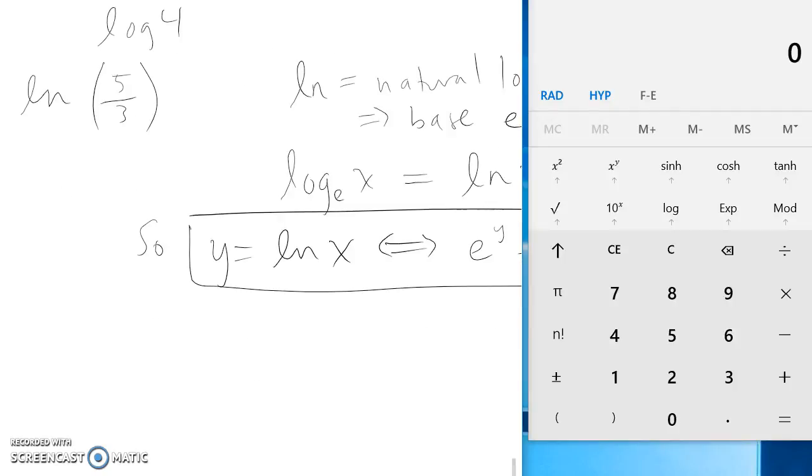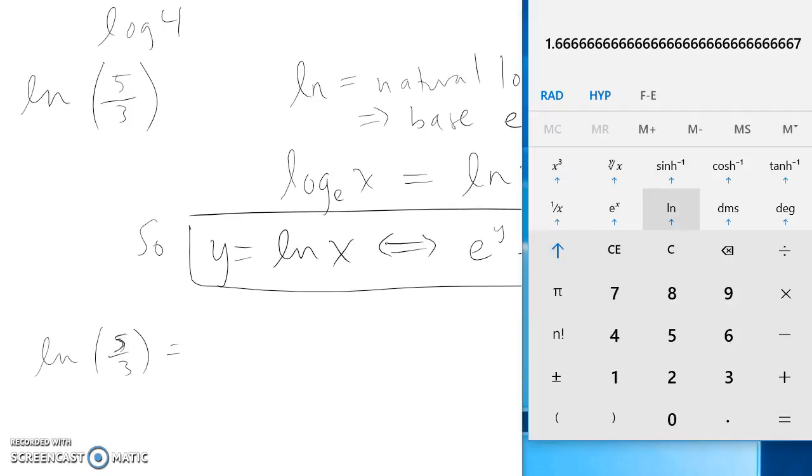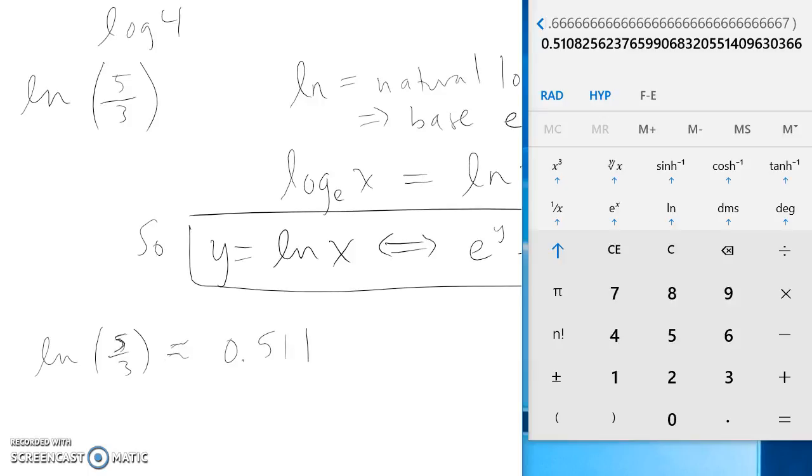Okay, I figured out how to use this calculator. I have to use a shift key, but you may have a button that says ln. So if I want to find the natural log of 5/3, I'm going to take 5 divided by 3 equals, and then I'm going to use my second or shift, and notice I have this key that says ln. I'm just going to push it. So it's approximately, again to 3 decimal places, 0.511. Okay, we'll talk more about the natural log and use it in the next video.